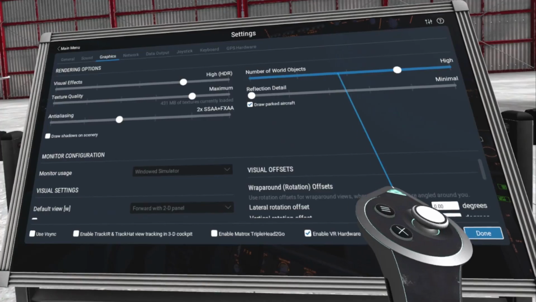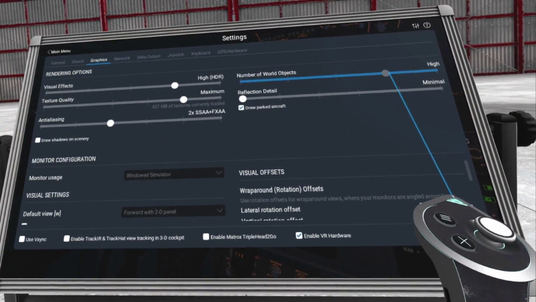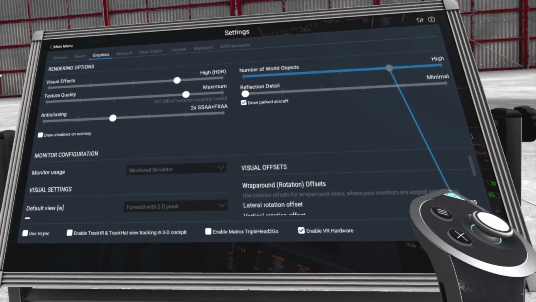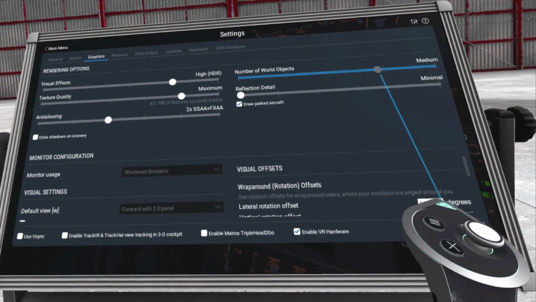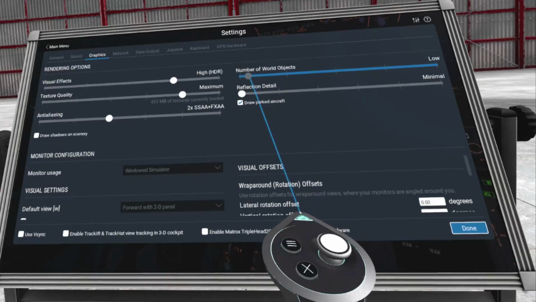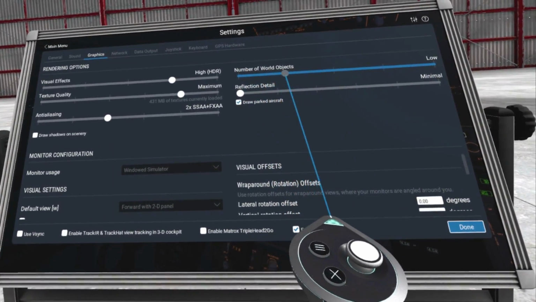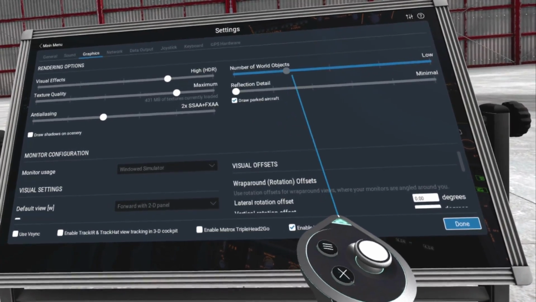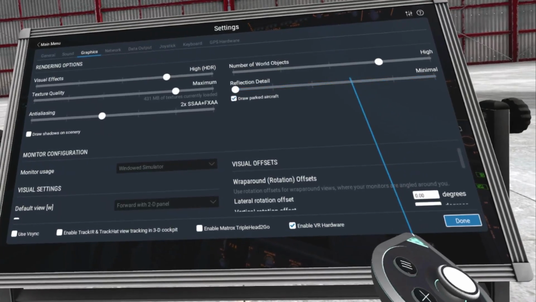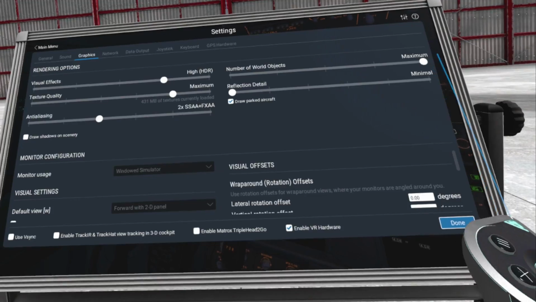The number of world objects is probably the most important value here. That value will change how much of buildings, trees and other things that you will see on the scenery. If you put it on high or on the maximum, you will get the maximum amount of auto-generated buildings and trees. I would probably recommend you to start off with low and go from there and see if your PC can handle more than that. With all those tweaks that we are going to do in a moment, I can actually bump it up to maximum and still maintain a perfect frame rate of 45 frames per second and also reproject to 90 frames per second, of course.